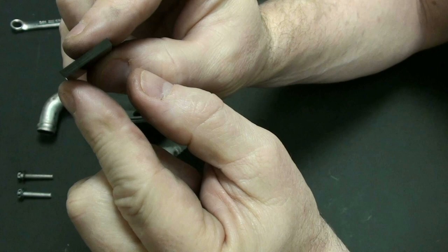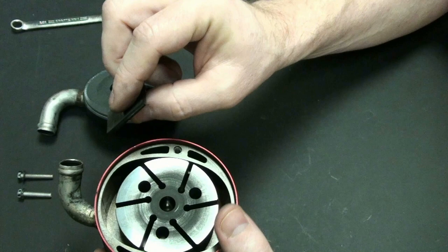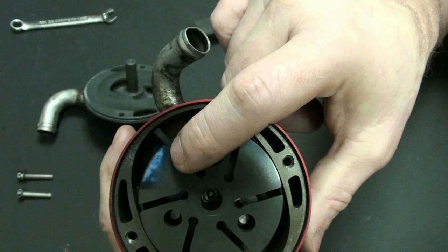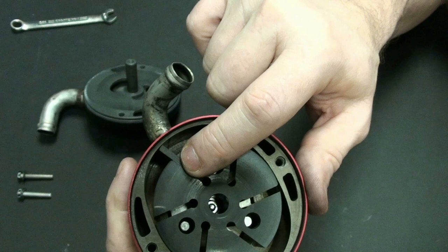So if I know that it is spinning in this direction here, which is the direction that it is spinning, I want to make sure that when I put that shallow end in, it actually goes in the upwards direction. As you can see, that's the reason why we want to do that, because if I do it the other way, it will not make a good seal. Do you see how it goes up against the item there so incredibly well? And if I put it in the other way, and I'll show you what will happen, it doesn't go in. It doesn't do as much. You can see there's a gap in there. So that's not the correct way to put it in. So I want to make sure I put it in the other way.